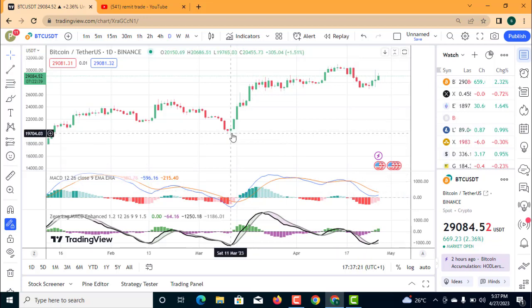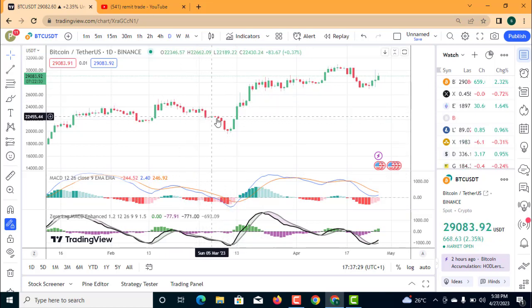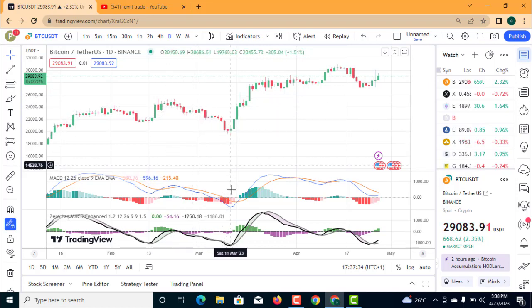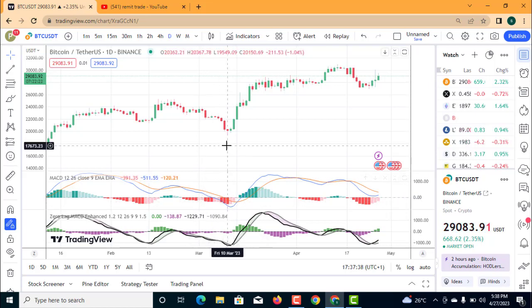Now if you come back here as well, you discover that the normal MACD is still showing you that the market is coming back to the downside, just like the market was going down from this area right here up to this point of support. And if you look at this normal MACD, the market was going down, but all of a sudden the market changed its direction to the upside, but the normal MACD is still going down.